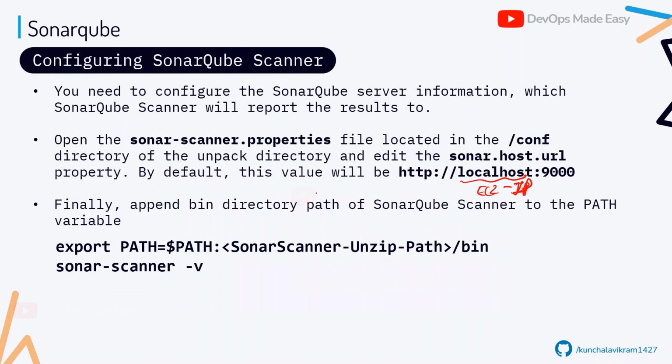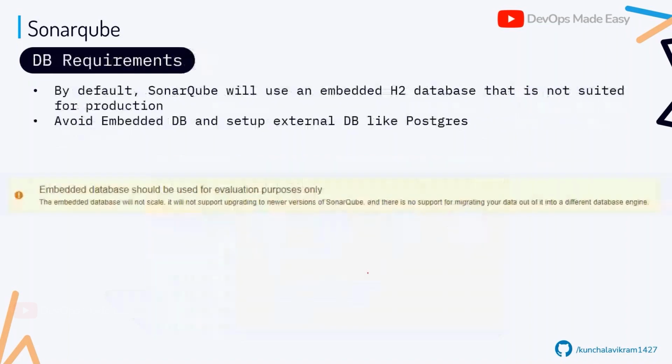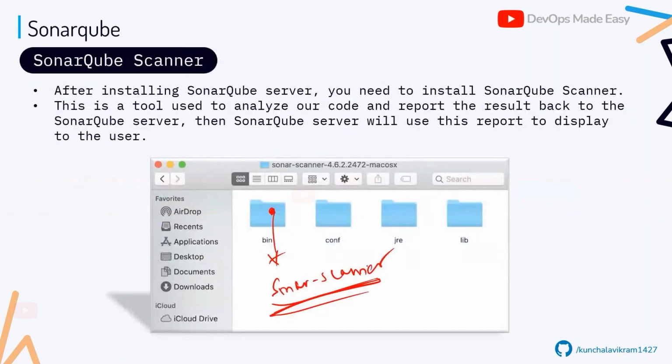So how do you invoke this? Inside this directory there is a file called sonar-scanner. Understood, Maninder? So to invoke sonar-scanner, I can go to this bin directory and invoke it. But if I have to do it from anywhere, I'll take this path location of bin and add it to my path.